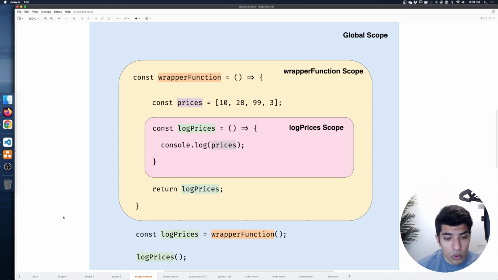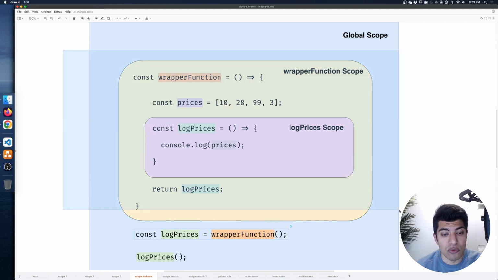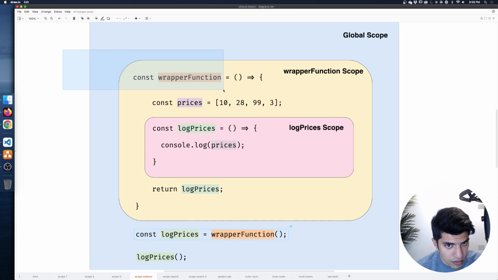Okay, so once we've done this, down here in the global scope, we can ask JavaScript to go and find wrapper function and actually call the function. That's what these parentheses are after wrapper function, right? And we can do that because wrapper function is right here. Technically, this variable exists inside the global scope.